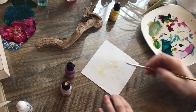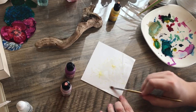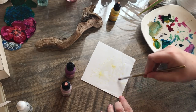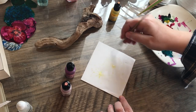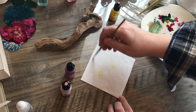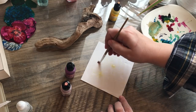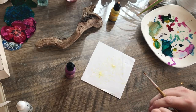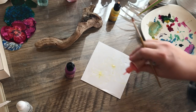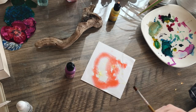I'm adding a little bit of the Piñata extender on there because I want this to really blend in the background. I'm trying to add a bit of the blending solution or extender on the back first to see if I can get it to stay wet a little bit longer and do a little bit more blending for that background.